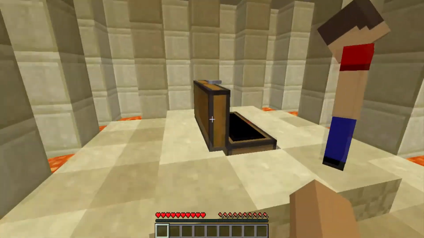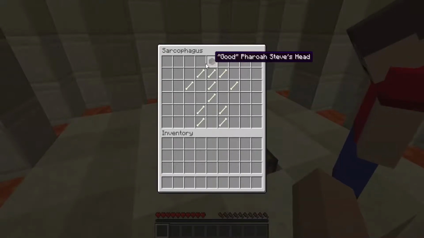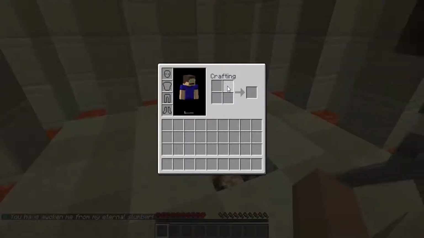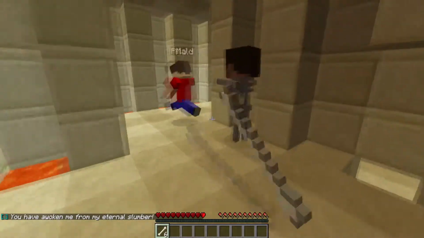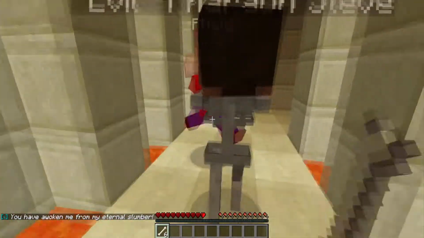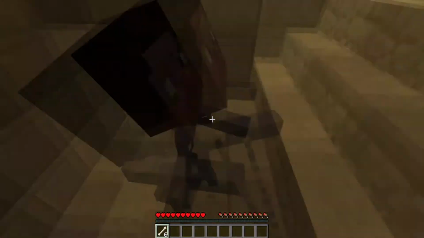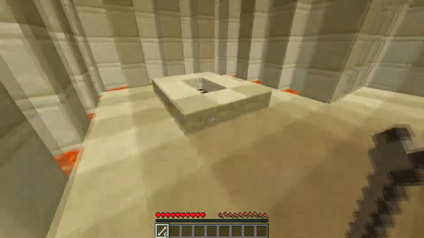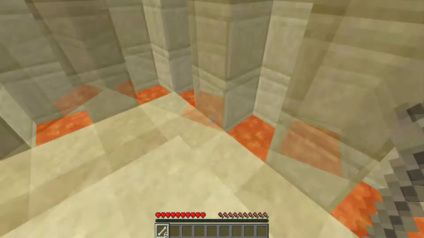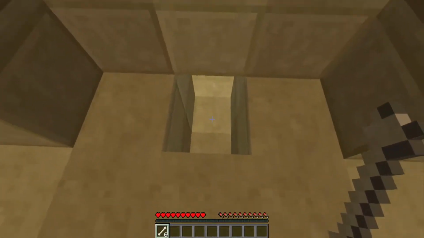What's in here? Bones, good Pharaoh Steve's head. Do we take it? Kill it! Kill it! David! Get up! This is so weird! Run, David, run! You can't punch it! What? David, where are you going? Come back! I can't punch it! Check the chest! Where's the chest at? It's gone! Why do we have bombs? Was this always here? No.